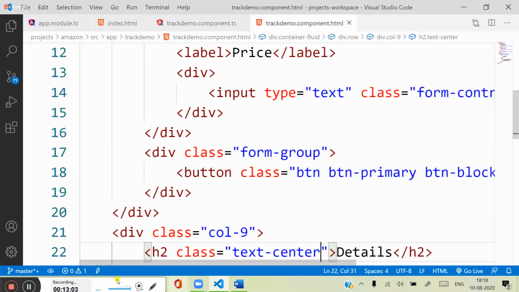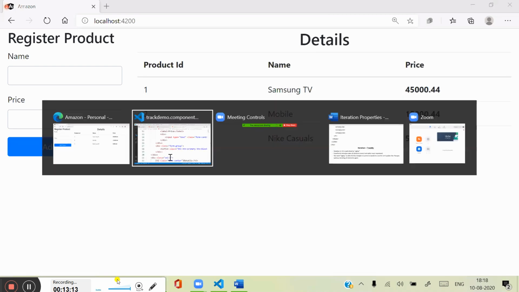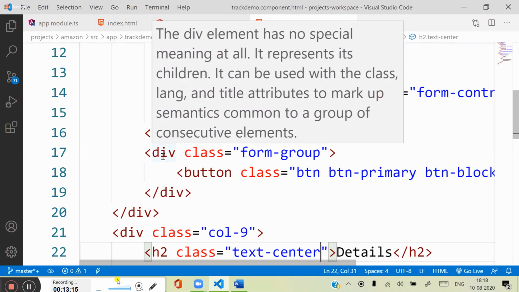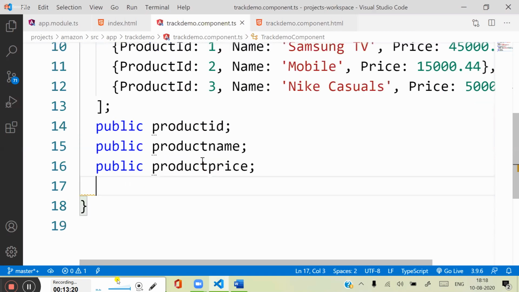That's the reason I haven't given any product ID. Why haven't we given any product ID? Because we want to automatically get that ID. How will the product ID be automatically assigned? We will see that. This is product ID, name, and price.